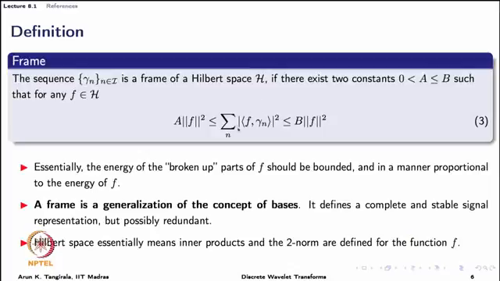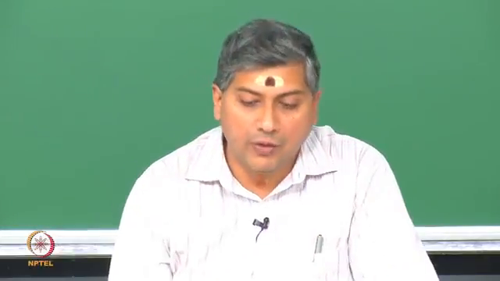squared. So, the term that I am summing up is the energy of the individual broken up component, and I put together that is the overall energy of the broken up pieces. If I compute the overall energy the way we are doing here, it should remain bounded between this lower bound and upper bound, and the lower bound and upper bound are themselves proportional to the energy of the signal. Clearly, it is possible that A and B can be 1. If A and B are equal and equal to 1, that means the energy of the broken up composition exactly matches the energy of the function itself.